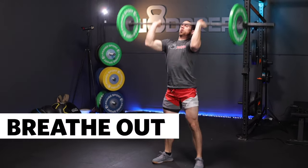That's what I've been using over the course of this video. If that's too heavy for you, tip number one to modify is to scale the weight. So a 65-pound thruster is gonna be a lot easier to navigate through the full movement standards than a 95-pound thruster, just like 95 pounds is easier than 135 pounds. So first tip is to scale your weight down, and that's going to help you increase your range of motion and increase your efficiency so that you can get the stimulus you want in the workout.